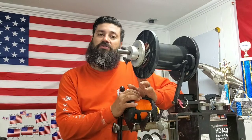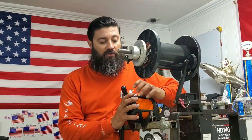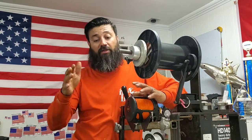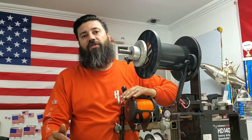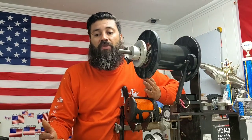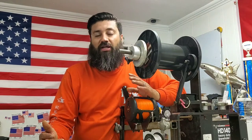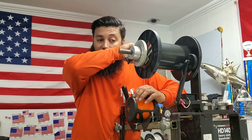All right, so what he wants to do is put about 150 yards of 130 pound test on top of the 100 pound test, which is a great thing because once you fight a shark and he starts going left to right over the sandbar, it'll add more abrasion resistance. So it'll increase his chances to land the shark twice as much instead of getting cut off. 100 pound is great, but I wouldn't recommend it too much against the sandbar fighting.